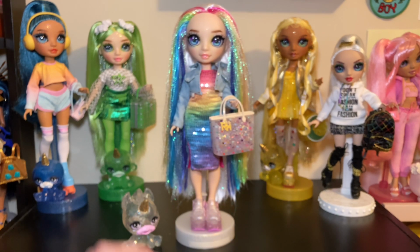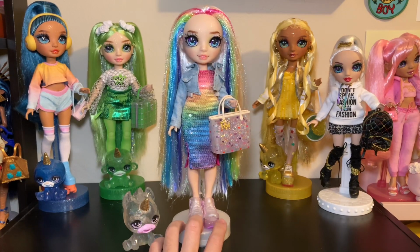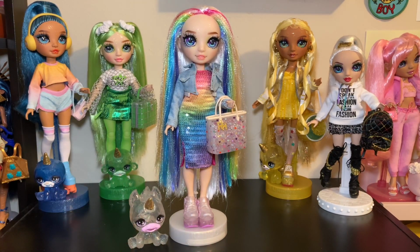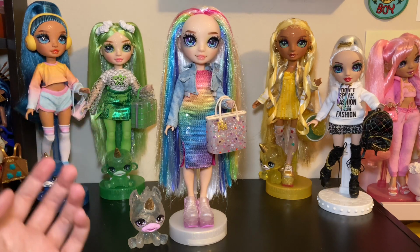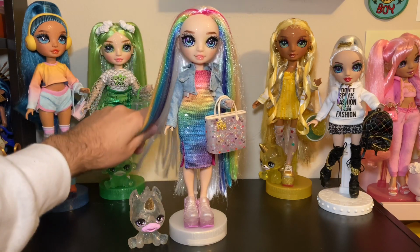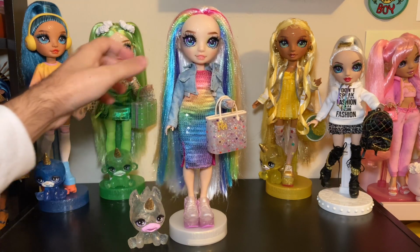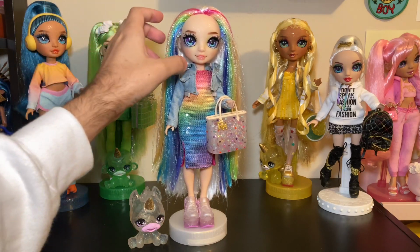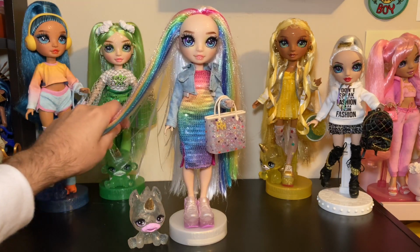Leave Amaya as is. You know, she's got her hair washed, her slime glitter contraption, and she'd be ready to go. But I kind of want to do more with her. I think she looks fine as is, but it's just not really up to my standard or my taste levels. So I kind of want to play with her a little bit, see what I can do as far as her hair and restyling goes. So we'll be right back.